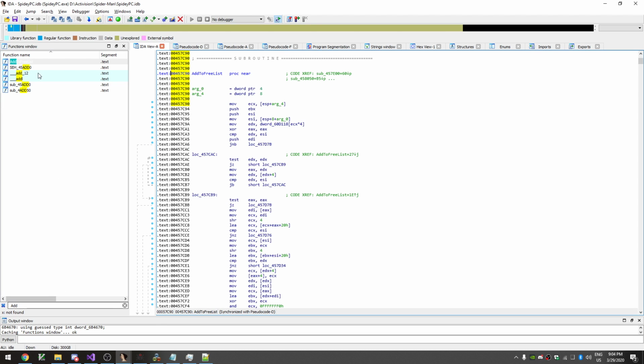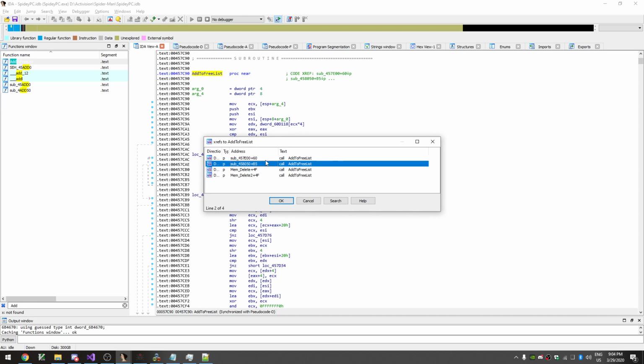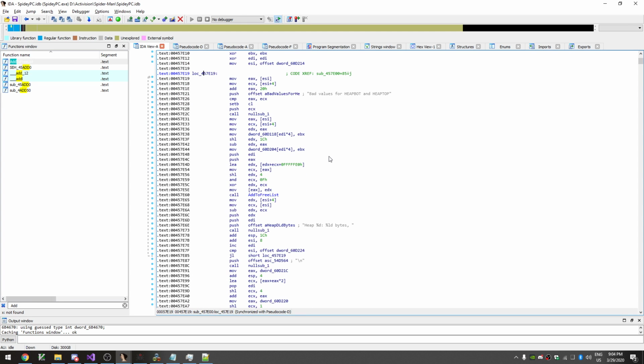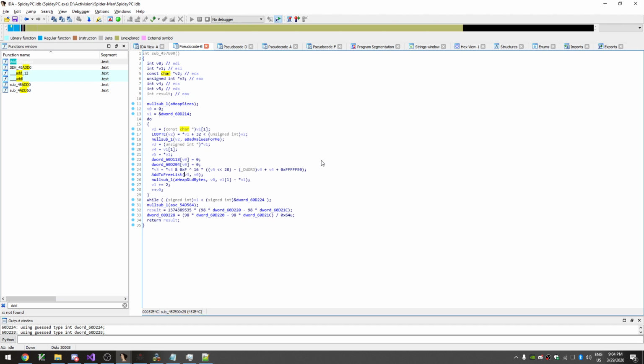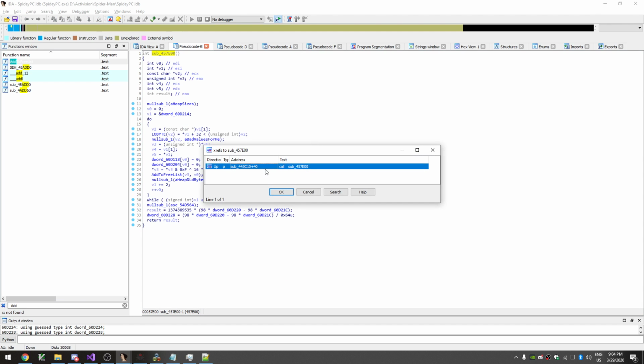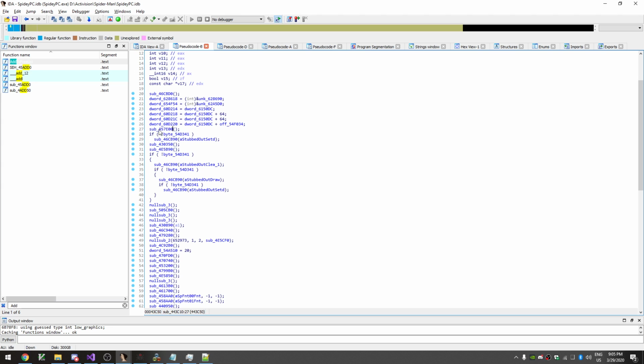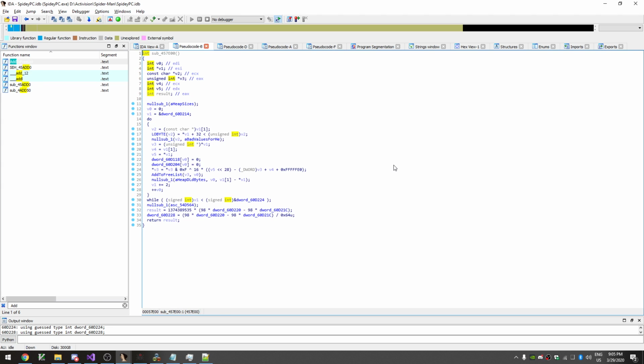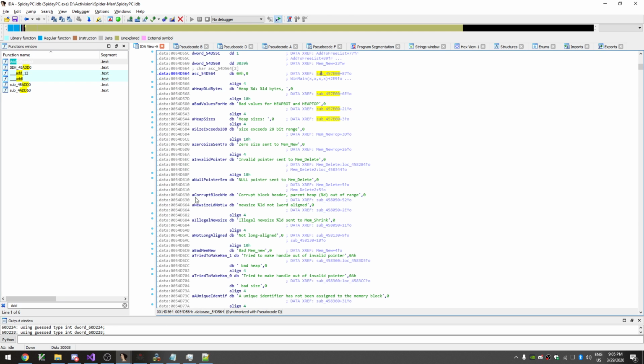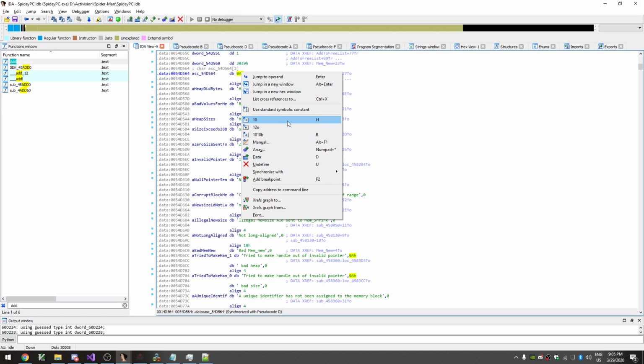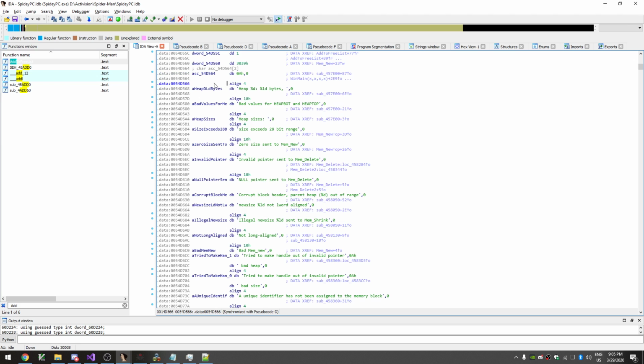So add free list is here. So this is the mem init. This is just a random printf. I have no idea what this is. This is a character. No, it doesn't look like a character.